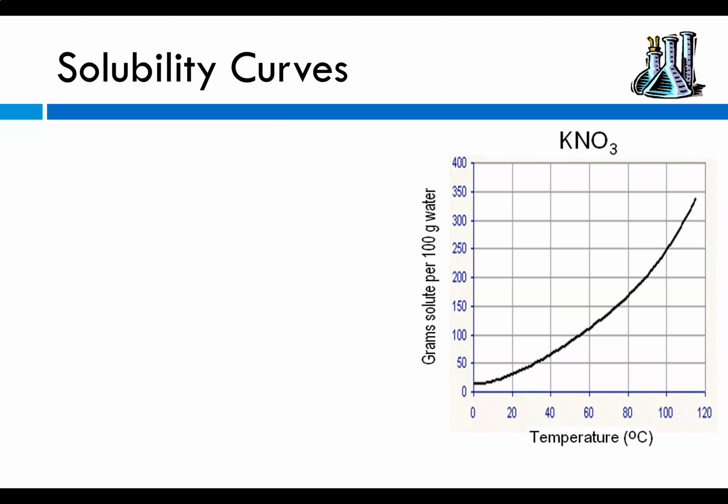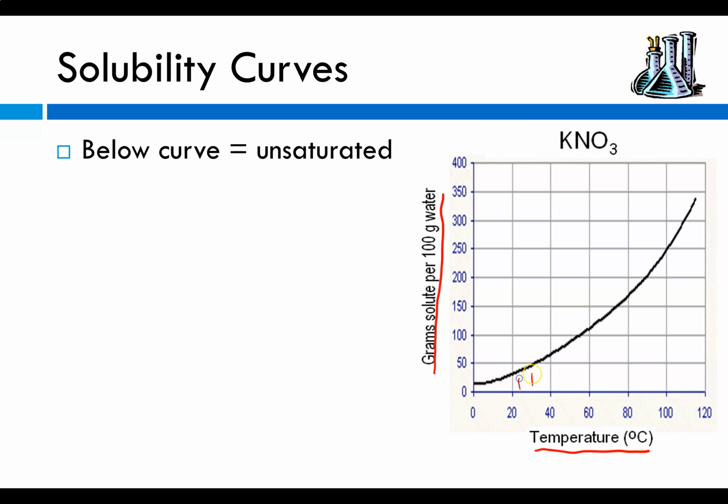All right, so let's talk about solubility curves. And I want to start with just this very simplified curve. Table G has over a dozen different curves on it, so I want to focus on just one at a time. Here we're looking at potassium nitrate. Along the x-axis, we have temperature, degrees Celsius, and the y-axis, we have grams of solute per 100 grams of water. So basically, you think about a beaker with 100 grams of water in it, and I'm going to start adding just potassium nitrate and see when the solution becomes saturated.